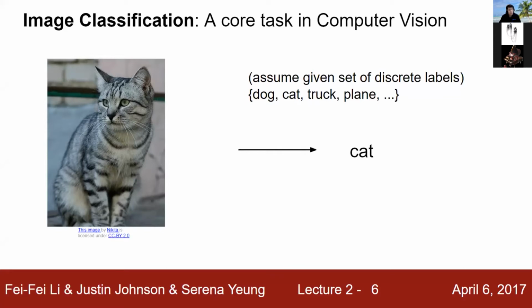To deal with images, the computer is given an image and needs to somehow tell that this image is a cat. What is commonly used when training your machine learning model with images is a set of discrete labels. For example, it could be four of them: dog, cat, truck, and plane. If you're given an image, you want your machine learning model to say this is 100% a cat, 0% a dog, 0% a truck, 0% a plane. That'd be very accurate, basically perfect.